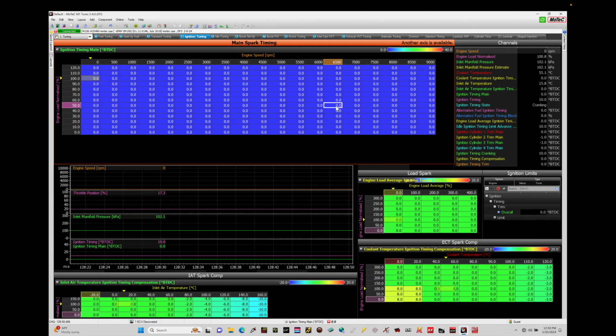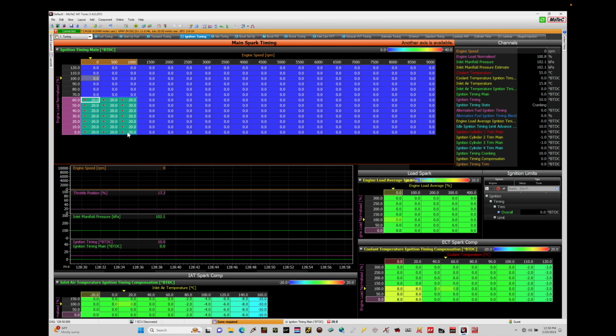So I am going to set this up pretty reasonably. I'm going to go here from 0 to about 1,000 RPM and from roughly 60 kPa and below. And I'll put my values here at idle about 20 degrees. We need to set these values a little bit higher than where we want the ignition timing to be at. For the idle ignition control, we have that all configured here already.